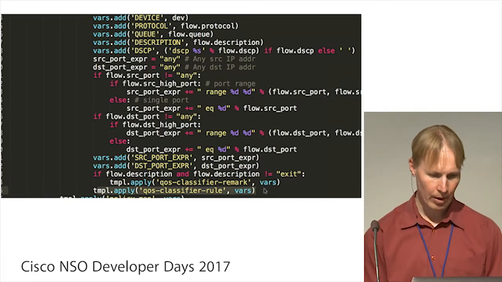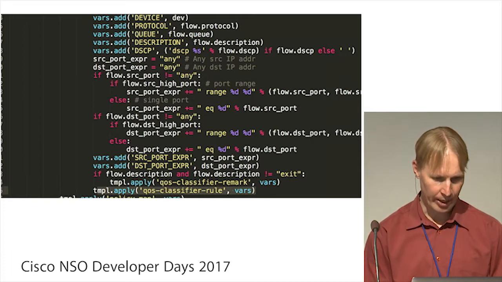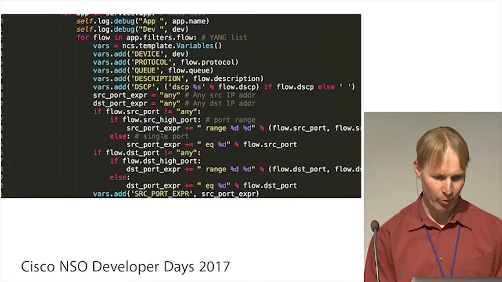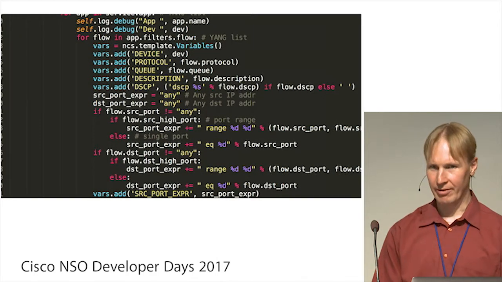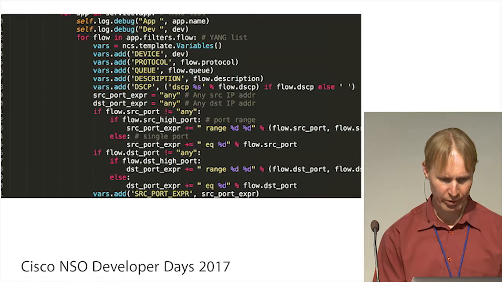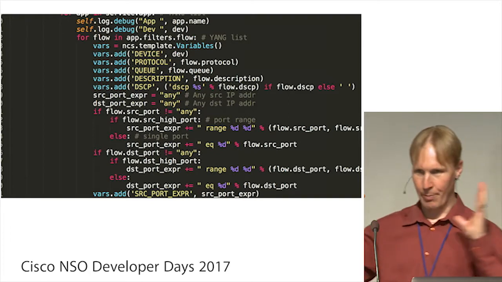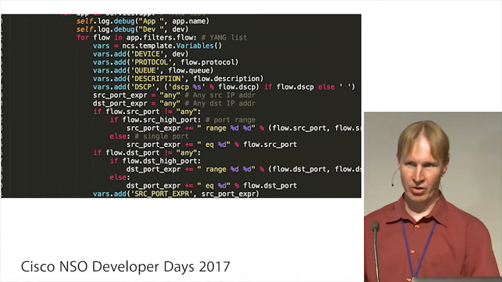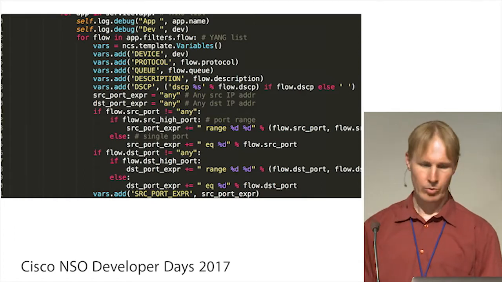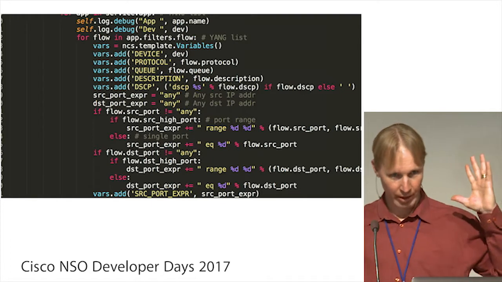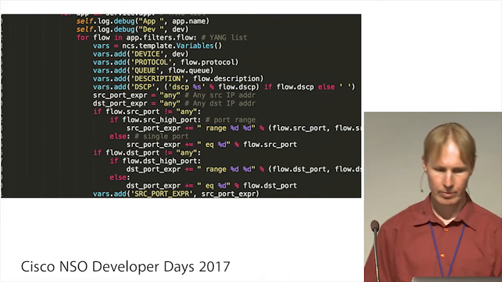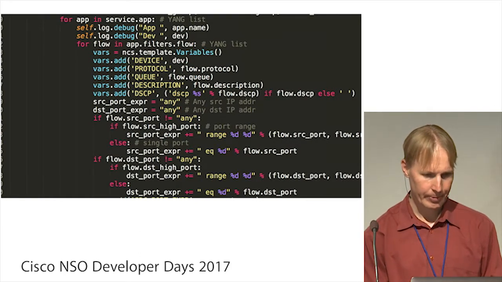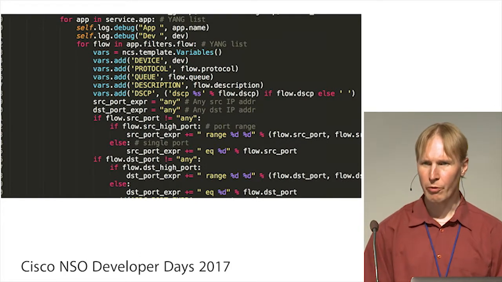I'll show you those. And then finally, before we close this thing, for every device, we have a piece of boilerplate template stuff we want to push out. We want to push out a certain hard-coded policy map to each device and a certain class map to each device. They're not changing, so there are no variables in there. They just need to be pushed out to make sure that every device has these rules on there. So let's take a look at those templates. Any comments or questions before we jump into the templates?